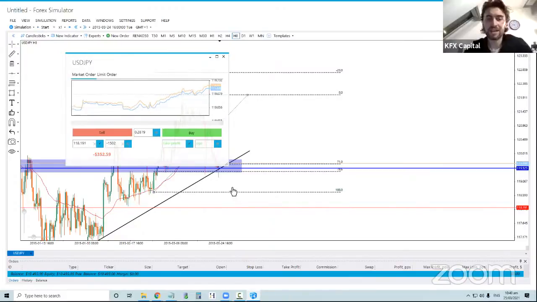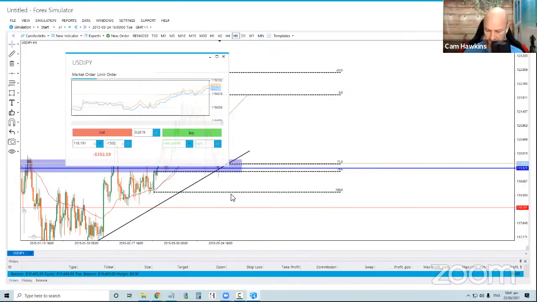That's how I've chosen it, because all these wicks are accumulating here and it's just beneath it. So if it does hit the 100%, I won't get stopped out, hopefully, or there's less chance that it will. And then obviously I'd do my normal take profit levels. Okay, cool. Let's just work it out here. You got 10,493 times 0.02 equals 209.86. So let's see if we can match that up.